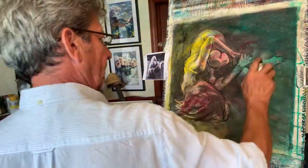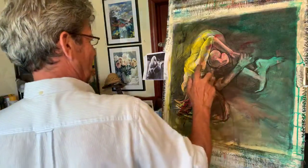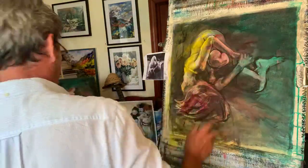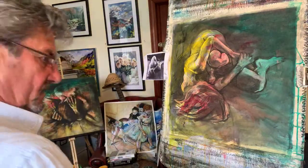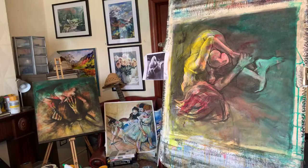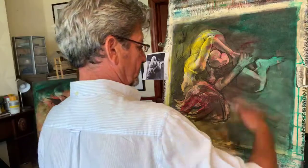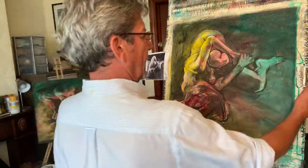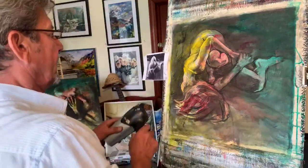Here's the point where people have really, really lots of problems with the fixative. I don't know why. Where's your hairspray? I've got hairspray as well, but I couldn't get any, so I just used fixative. Use this one first, then I use my hairspray. I thought it was too much at its job. Some fixatives are. If you put too much on, sometimes it's waterproof, so it will just wash everything out. So you can dry that off again. I'm going to use a dryer.